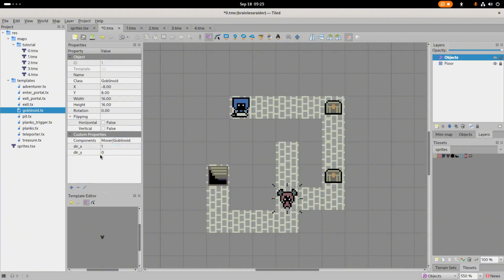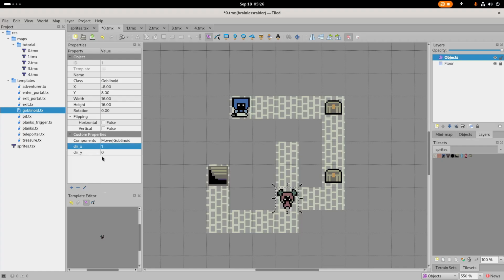The complexity here is that we're going to have to make sure that none of our custom properties for any of our components overlap. Say we had a teleport exit direction and a mover, so something that had both a mover and a teleport exit. We wouldn't know which of these XYs is referring to the direction the teleporter is moving, and which is referring to the direction that the teleporter spits you out in, right?